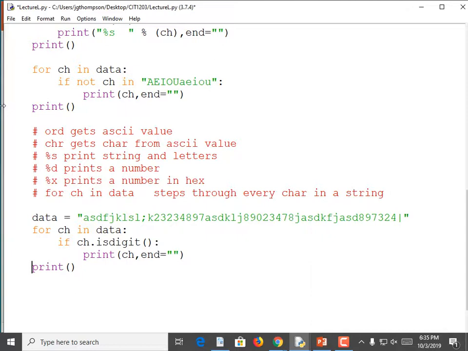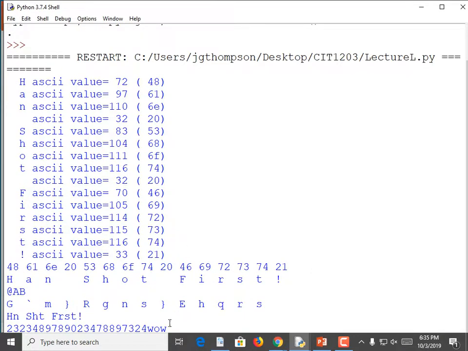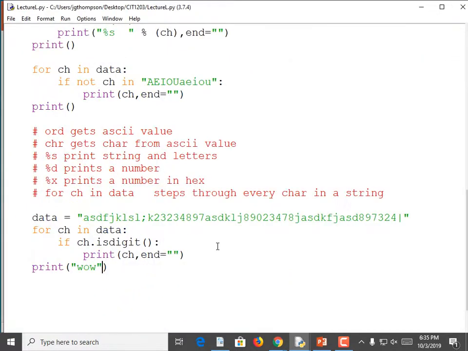Because if I didn't have that and then I printed something else, then it's going to print wow at the end of that. But I don't want it to print wow at the end of it. I want wow to start on the next line. So this makes it start on the next line, just like hitting enter on the keyboard. That makes sense, gang? Yes, sir.